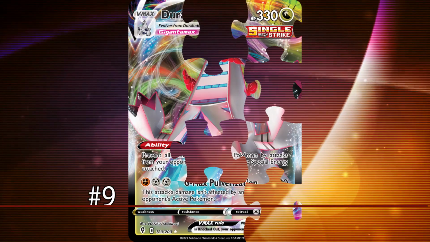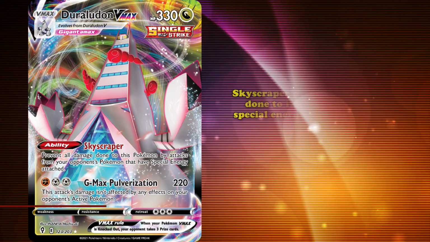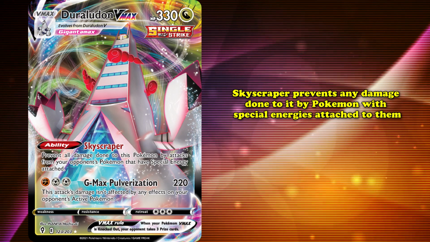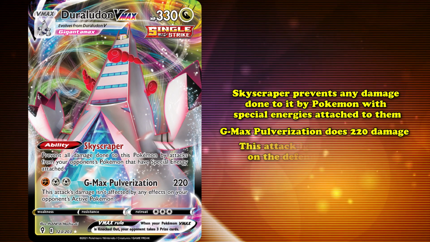And at number 9, we have Duraludon VMAX from Sword and Shield Evolving Skies. Its Skyscraper ability prevents any damage done to it by Pokemon with special energies attached to them. And for when fighting into meta energies, its G-Max Pulverization attack deals 220 damage and ignores any effects on the defending Pokemon.